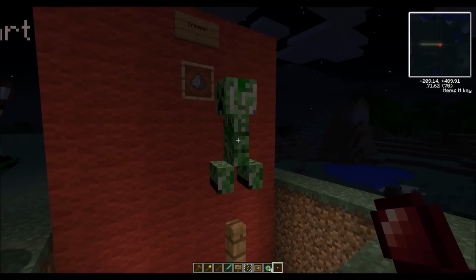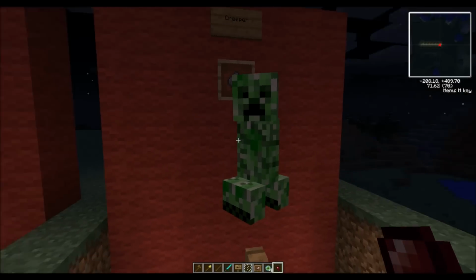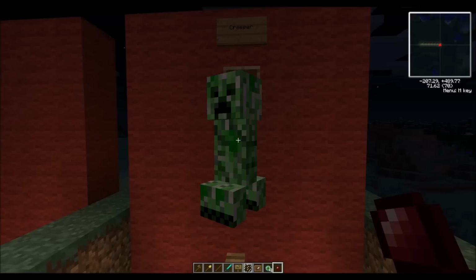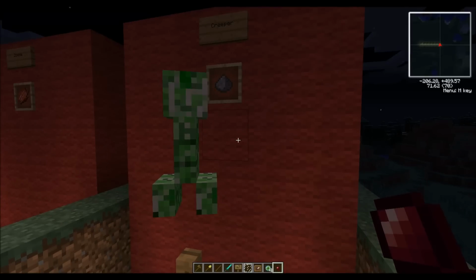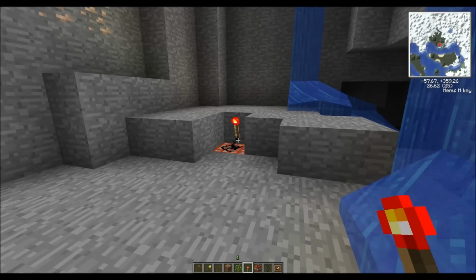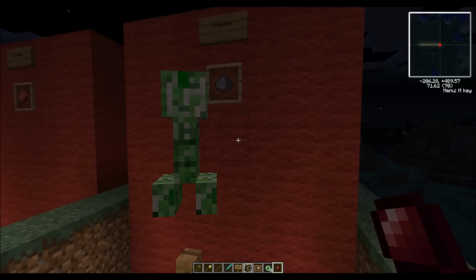So the first one, and probably the most dangerous one, is this guy right here, and his name is a creeper. And the reason he's called a creeper is because he can creep up on you. He's very, very quiet, and then he likes to blow up. So on a normal Minecraft server, when he blows up, he will blow up like a block of TNT. And he will do a lot of damage.